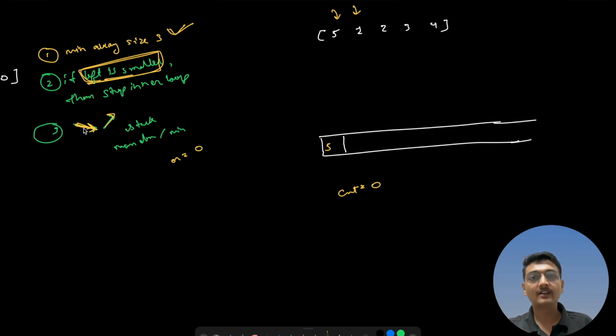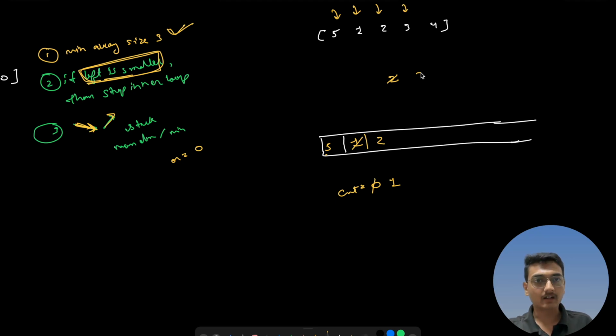Is this following the decreasing property? Yes, it is following. I will store it. Super. This is 2. As soon as I got 2, I got increasing. My stack size is 2. That means I have at least 3 elements to compare. So I will pop this 2 and increment the counter. Okay. I will put this 2 here. But before putting, I will check whether this is smaller or this is smaller. In case right is smaller, I will definitely put it, because that will follow my decreasing property. Super, this is done.